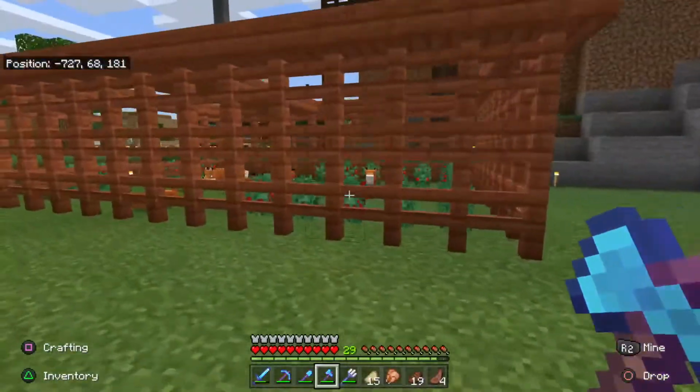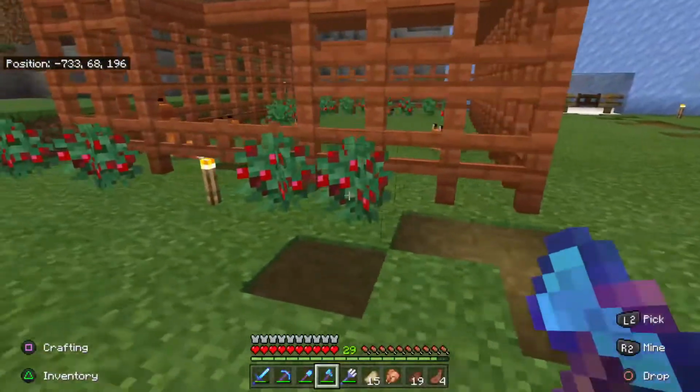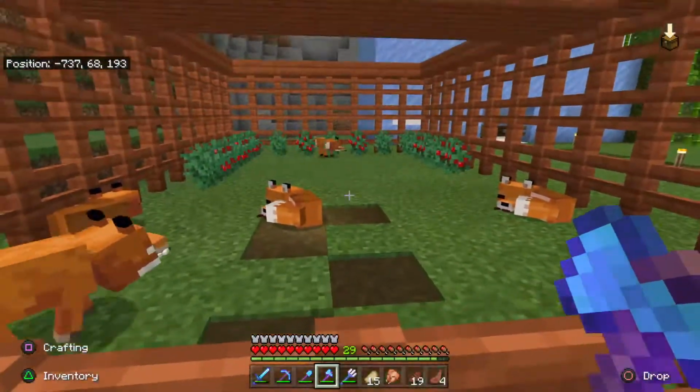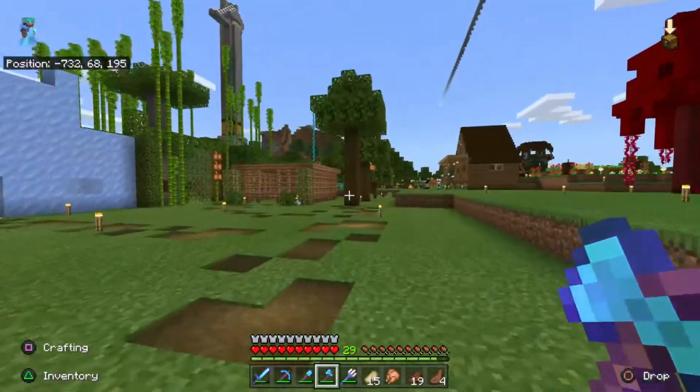So this is like a little zoo. You got the foxes and your polar bear and ocelots and all that good stuff. So yeah, the foxes are all through here. So now we're gonna go over here.